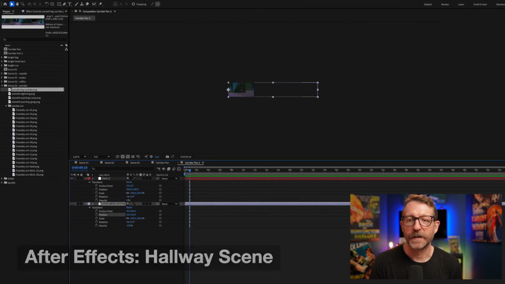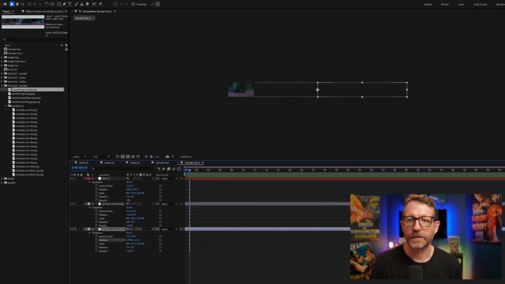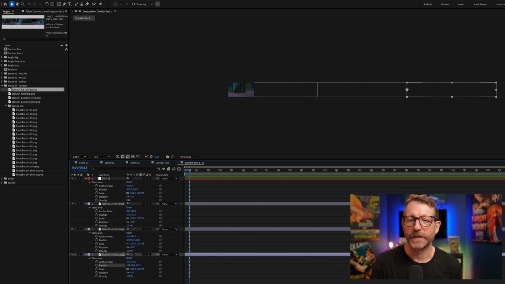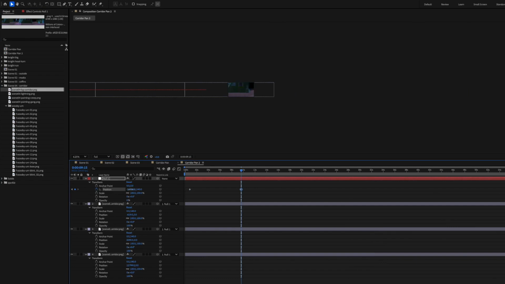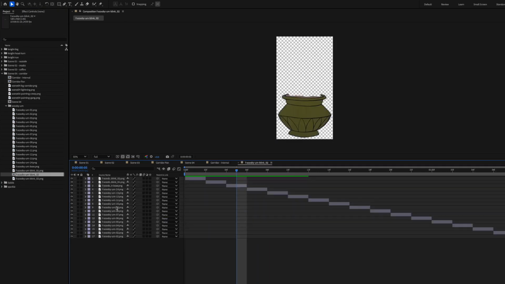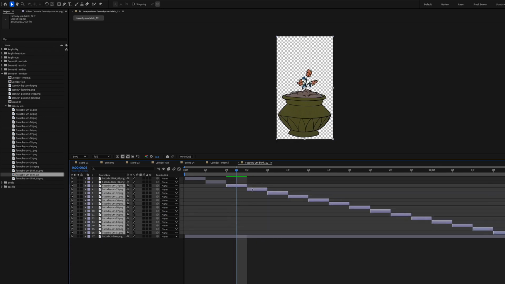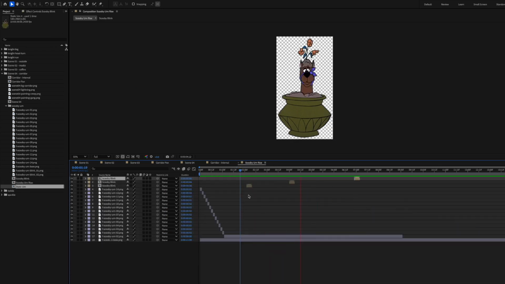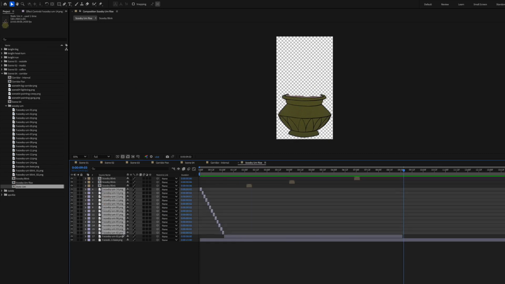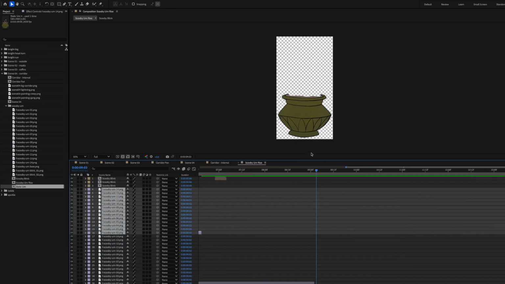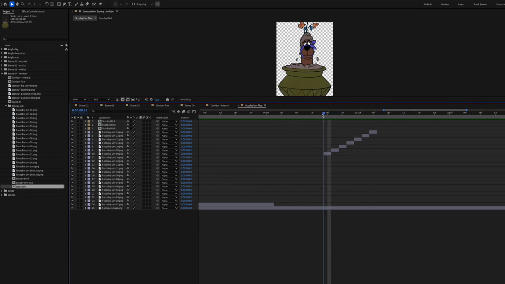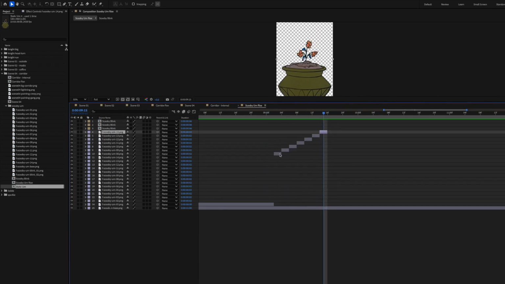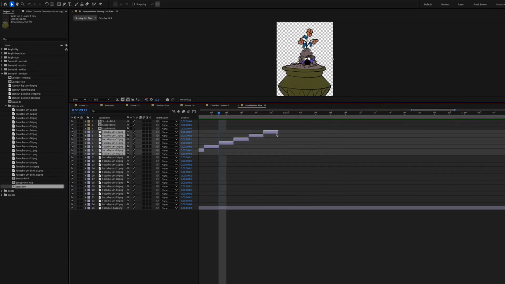The hallway scene is a little tricky in that we first have to set up the endless loop. So we paste the background image, 3 of them together, and link them and move from right to left. Now we're animating the Scooby rising from the urn. We didn't do this earlier because he doesn't appear in any other scenes. I wanted him to rise up and sit there and blink at you for a second and then sink back down. A lot of these character animations are just about getting the timing correct so it looks like it could have been animated in the cartoon.